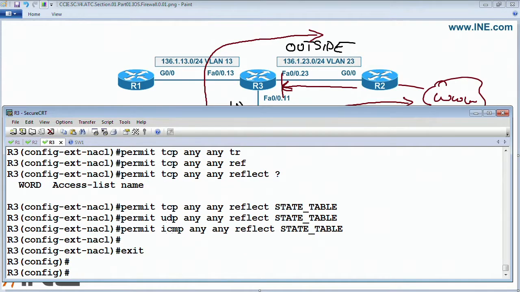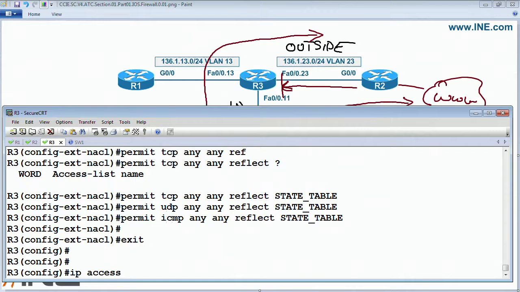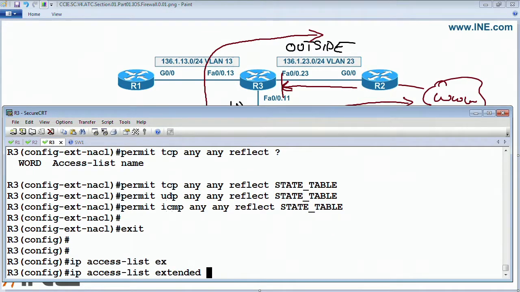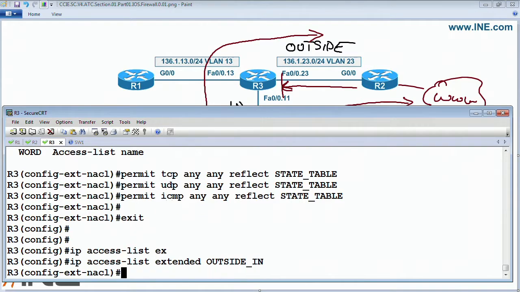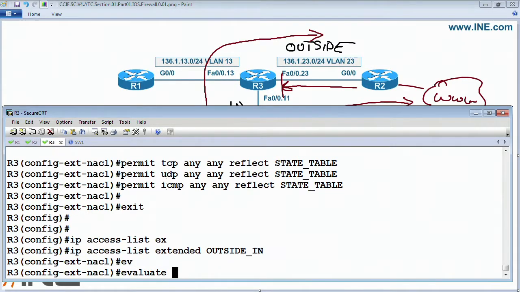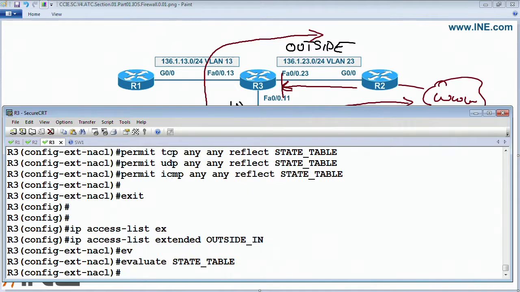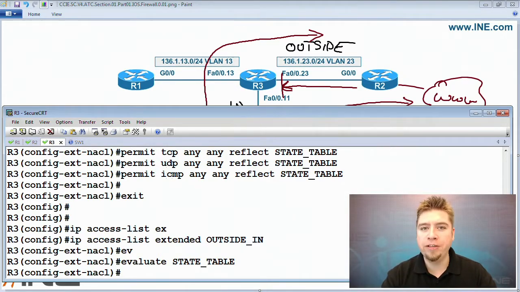Okay, now on the return path, if we say IP access list extended outside in, it is going to evaluate the state table. And what we're also going to do here is something that I mentioned in the previous section related to access lists, that we're going to put an explicit deny at the end in order to do logging to figure out what are the other possible flows that we need to allow back inbound.